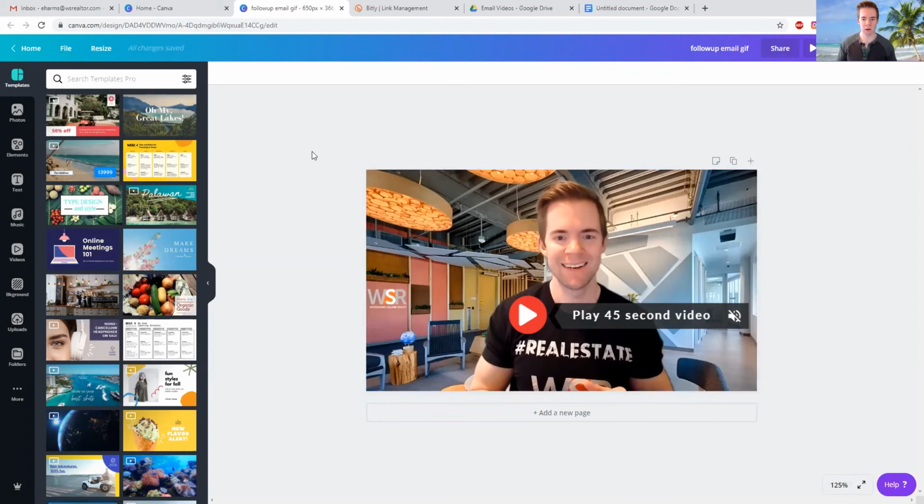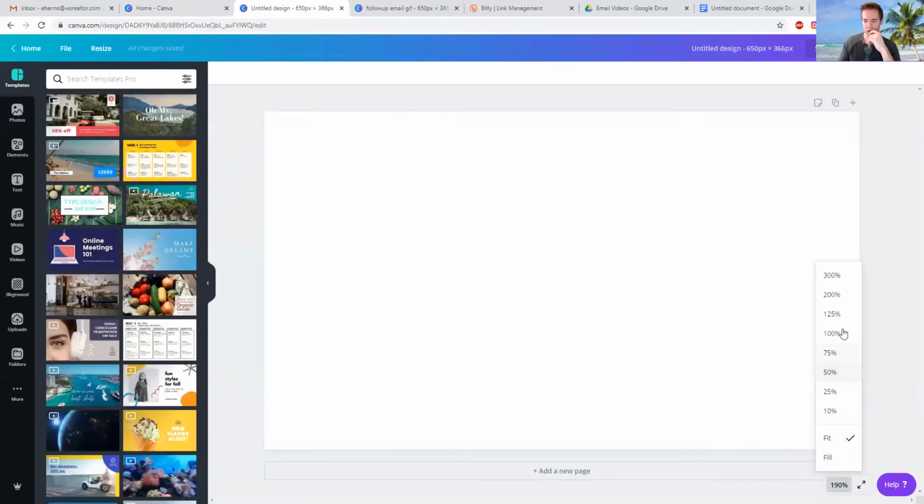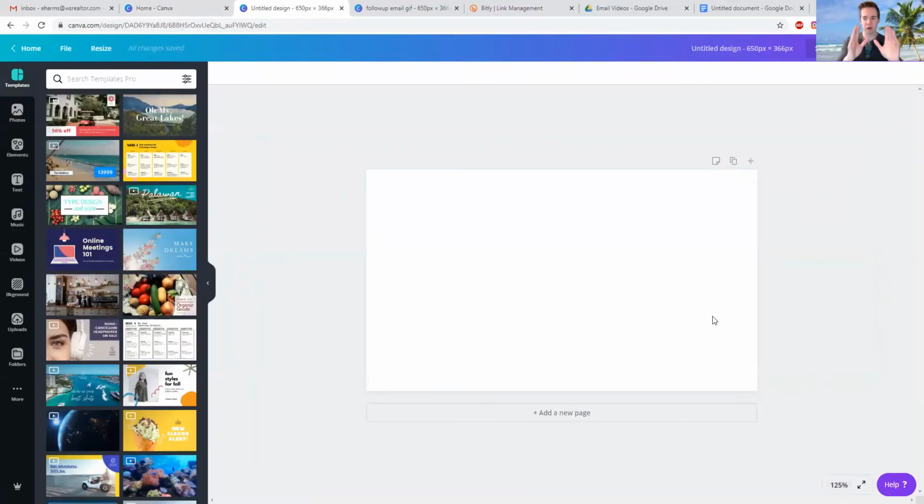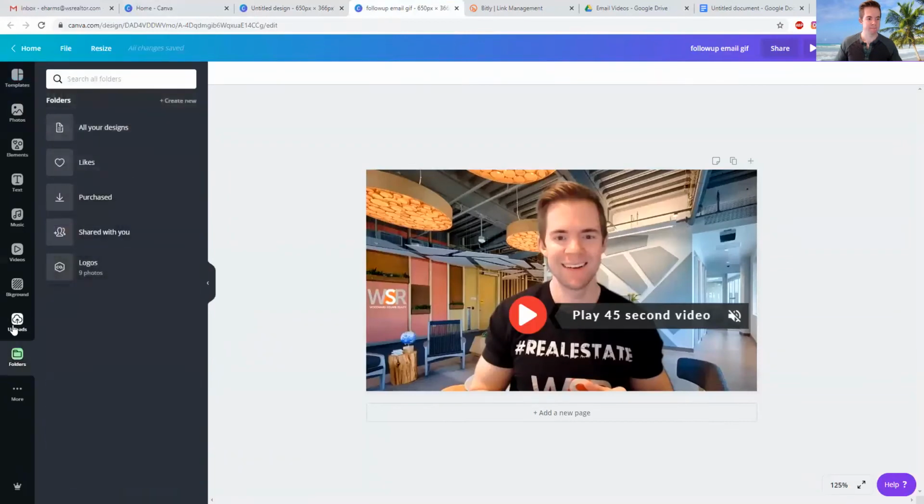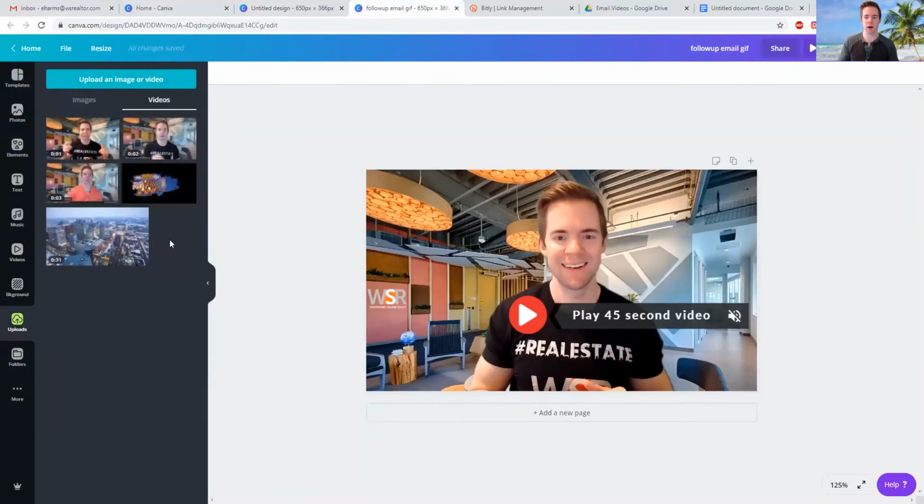Here we go. It'll be a blank image. It'll look just like this. Now there's a few ways you can create the GIF from a video that you have. What I do is I take about a second to 2 seconds and I trim the beginning of the video that I recorded. Trim the beginning of the video, the first second or first 2 seconds, save as, trim that video. You can store that wherever you want. And then we're going to upload that to Canva.